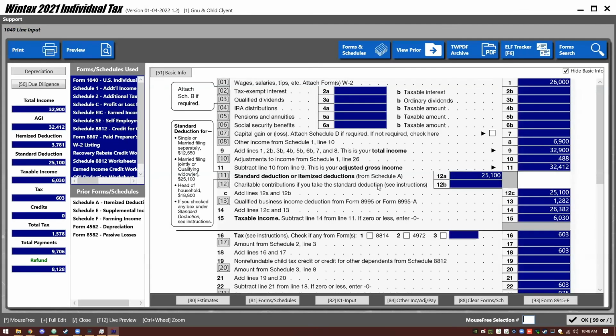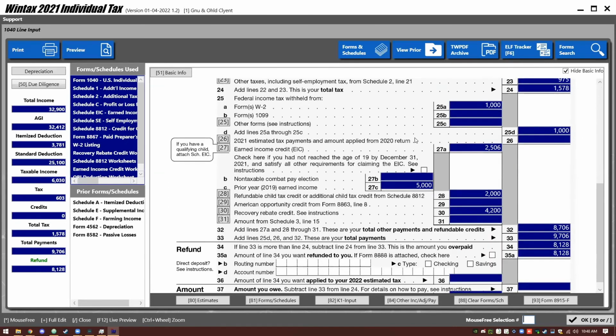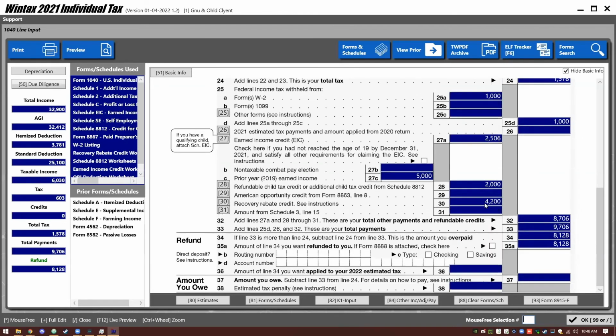Okay. So let's look at our 1040 here. Everything looks good. Oh, wait a second, they did get the recovery rebate credit. If you remember, I said I was going to put in a 0 there as a mistake. In this case, I put in a 0 to show where you can access this.